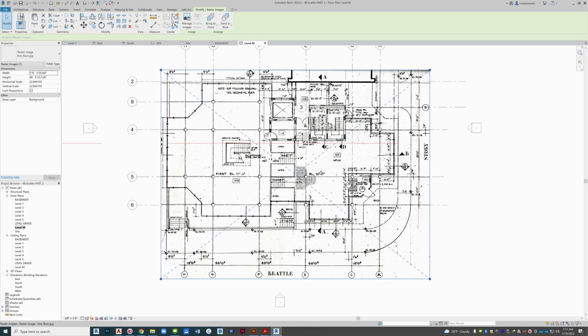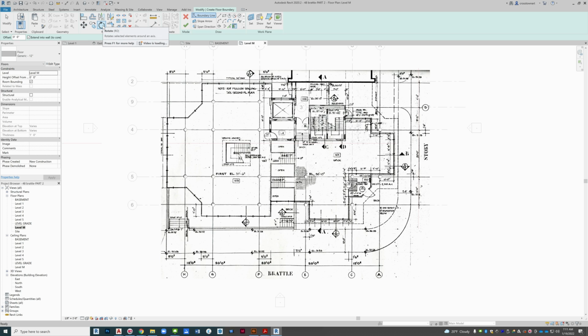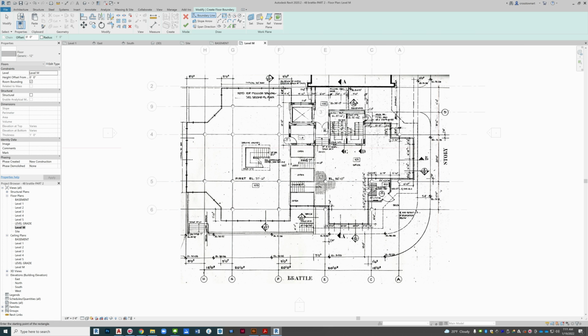I wish there were a way to occlude one part of it, but let's go ahead and draw a floor at this level. Architecture floor. 12-inch generic floor. Remember, I'm drawing on level M now.